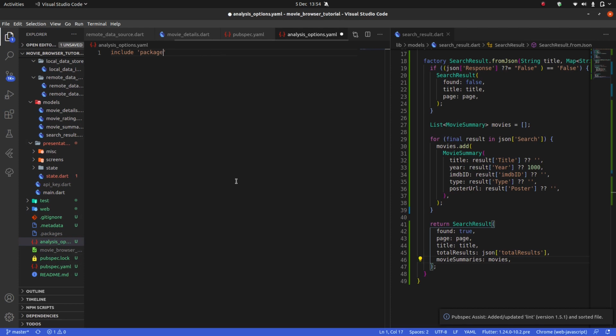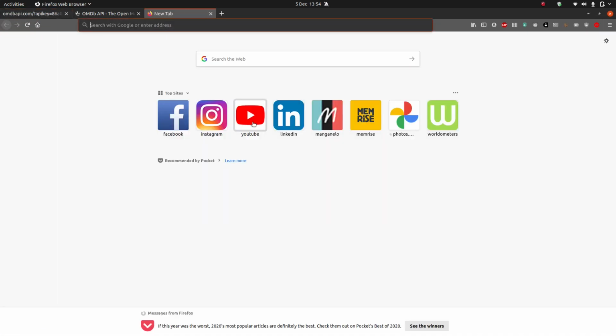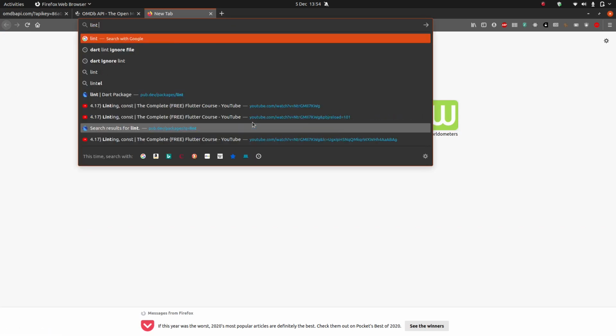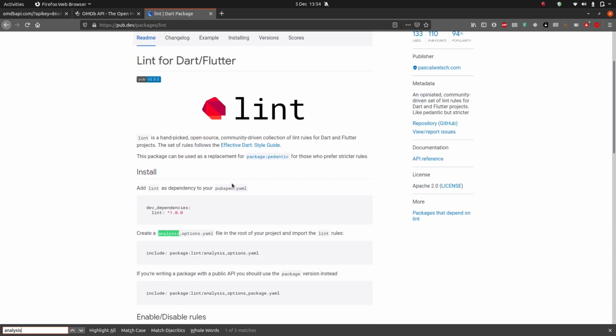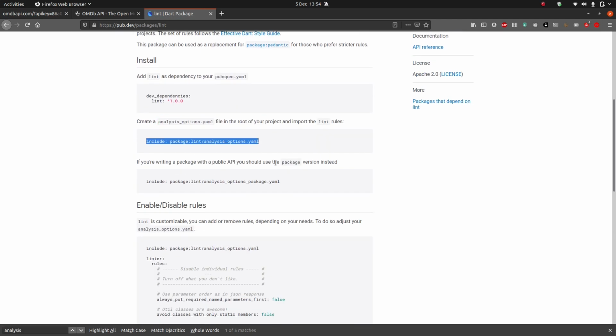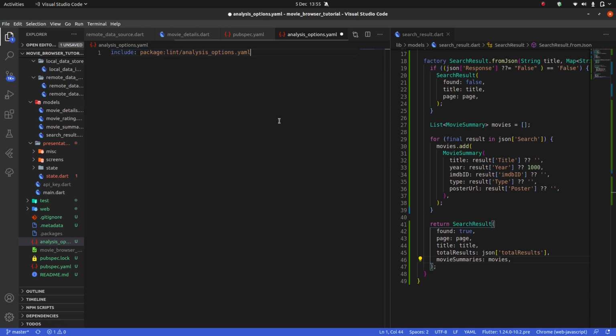Hold on. Package lint analysis_options.yaml, maybe, I'm not sure. I cannot remember by heart, so what I'm going to do is actually go to lint, and here it is. There we go. Okay.